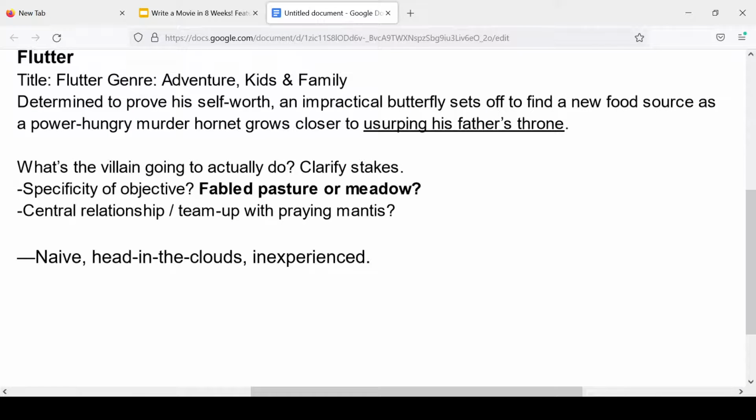Would I need to be specific on location names? Not unless it's going to be a really big part of the movie, like Rango, for instance. It's about a lizard trying to survive in the desert of the Southwest, right? And that's a really big part of the identity and feeling of that movie.